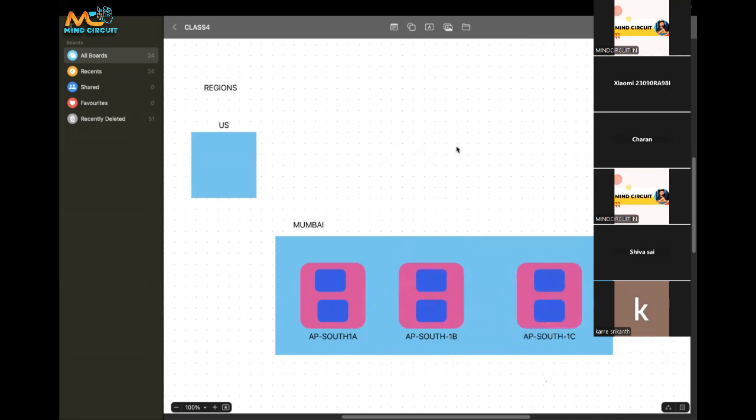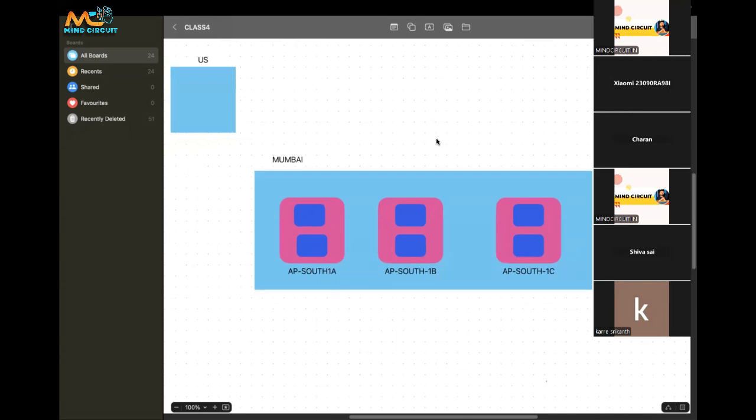We have multiple data centers. The data center is nothing but where your physical server is located exactly. That we call a data center.